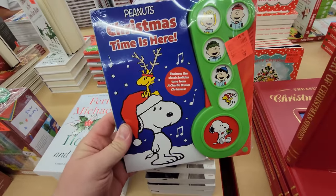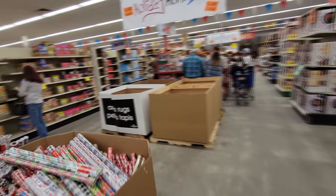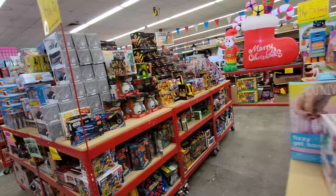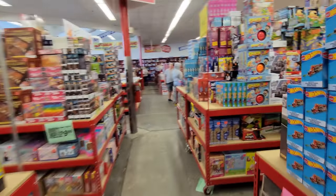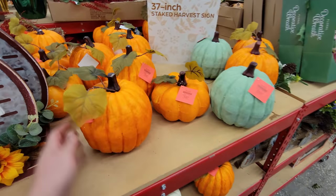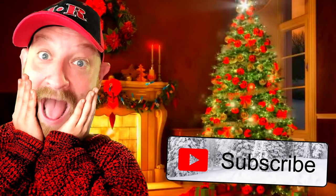That's the song from Charlie Brown Christmas when they're ice skating. I think that might actually be everything in here — not very much, but a good selection of paper and stuff. These must be all the toys they were talking about — they got a ton of them up front. I bet most of this stuff came from Toys R Us when they closed down. We can't end the video without seeing a couple of pumpkins — hello pumpkins, hello green pumpkin! All right, I'm out.